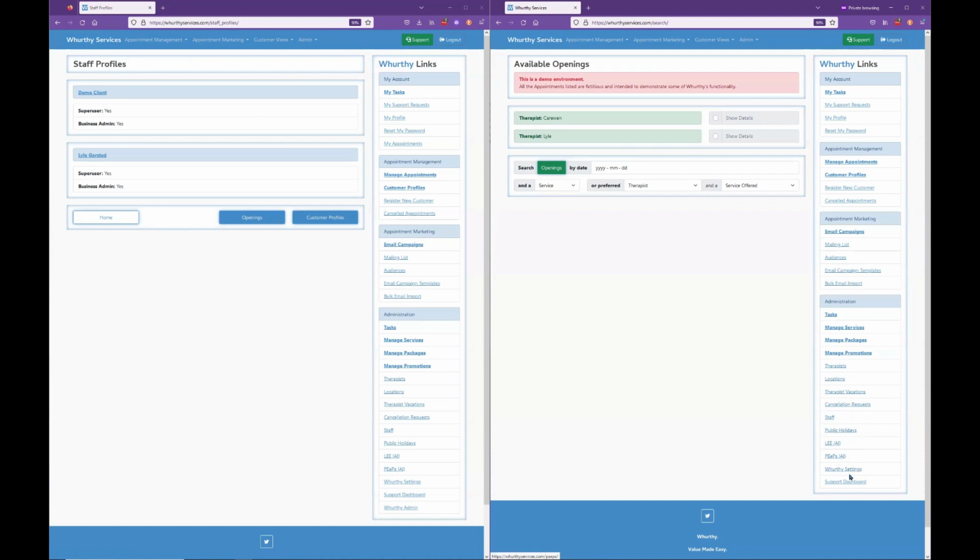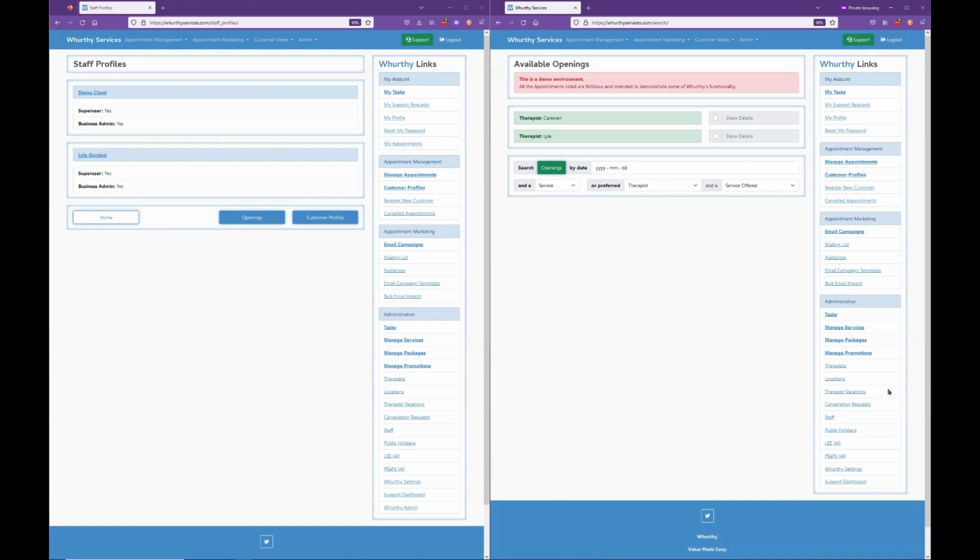We wouldn't expect you to make changes on a regular basis here, whereas all of the business admin security permissions are designed with the intention that someone who's a receptionist or a concierge, or whatever the terminology is for your organization, those staff members responsible for helping customers navigate Whurthy services and booking the services they're looking for, business admins are intended to take care of that.